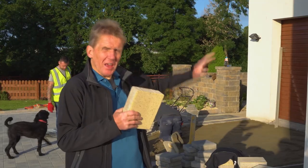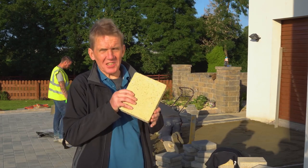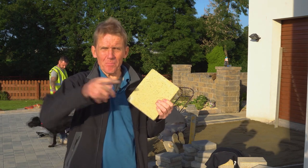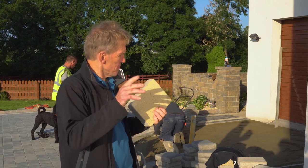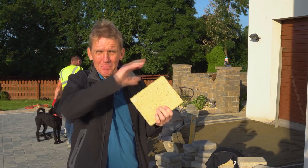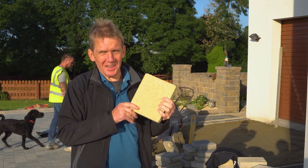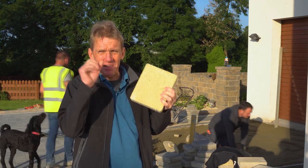So in this paved area in front of the garage and the front door, they're using the Sienna sandstone. This is the larger format of the border tile, the same pattern but in a larger size, and it's just going to break it up, basically give it a little bit of interest around the area. And again, you can see this glint, this aggregate coming through in the sunshine there, just picking up a little bit of sparkle.